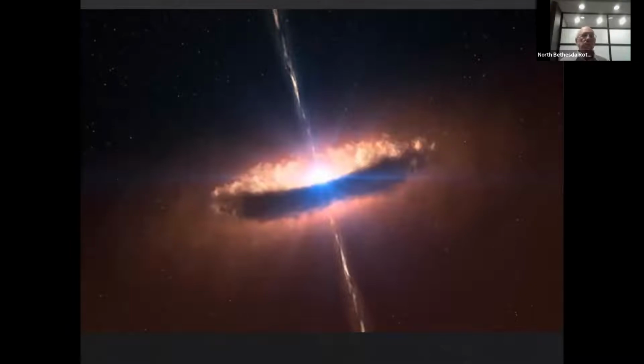Here's a close-up view of one of those stars. The mass of dust and gas has coalesced to the point where the density at the center reaches a certain level, and the heat is high enough, several million degrees, that it begins the process of fusion like a thermonuclear bomb, and that's what forms the star. So this is a star being born, and it has a ring of dust around it, which ultimately will become planets orbiting the star. Sometimes some of the material falls into the star itself, and it spins and shoots out as a beam in both directions.